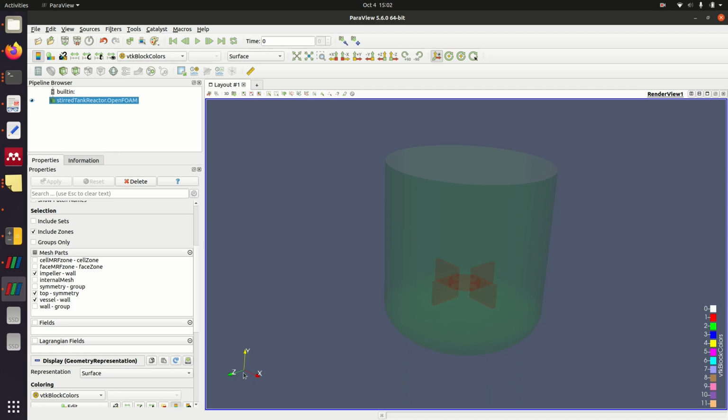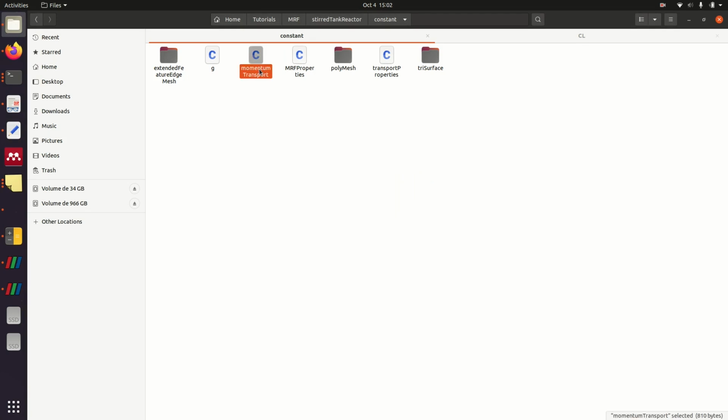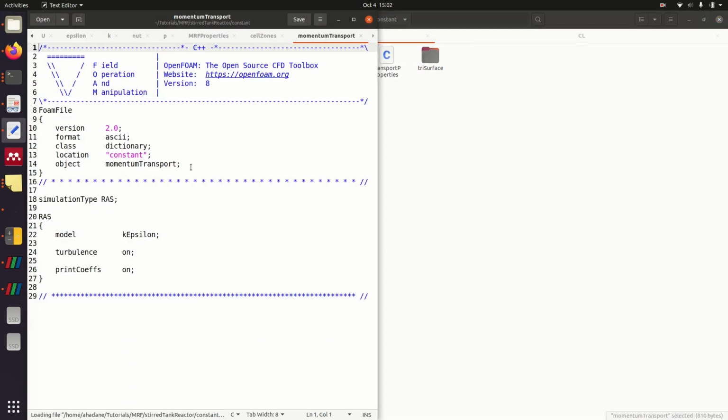we are going to have rotation around the y-axis. And for the omega here, it's radian per second, so it's the equivalent of 120 rounds per minute. Okay, so for the momentum transport, it's the turbulence model. We choose k-epsilon.